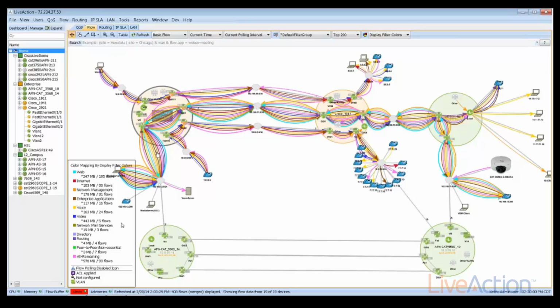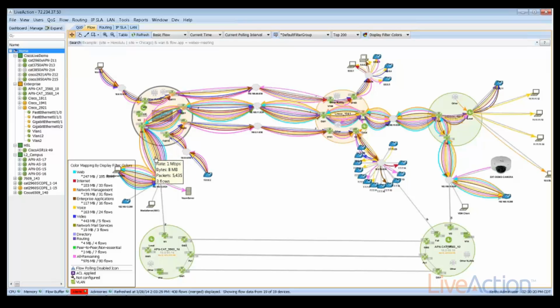So you see I can very easily highlight the web traffic and see how much web traffic is going through this particular network right now, as well as other traffic types. And we can actually show the arrows by DSCP, by address, by one of several methods, but very easily I can see the traffic flowing through the network.